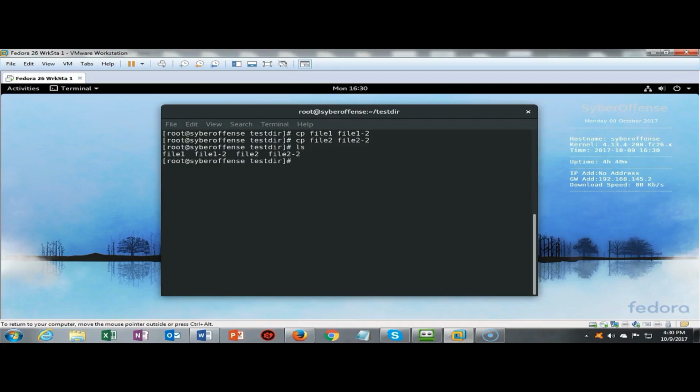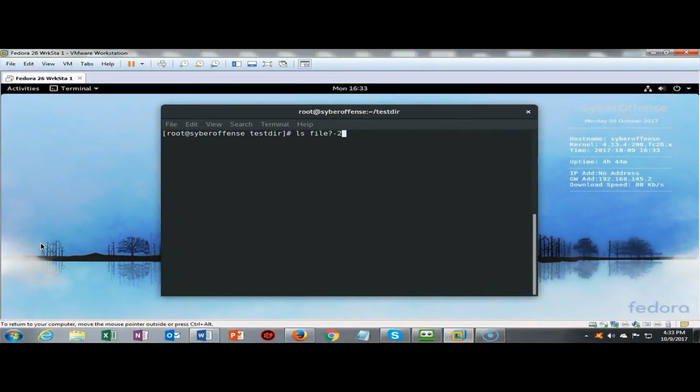I have two new files that were created using the cp command. We're now going to create a fifth file, and this time we're going to call this one file-abc2. Again, I'll be using the touch command to create this file. I'm going to go ahead and hit enter. That brings me back to my command prompt, letting me know that my command completed successfully. I'm now going to use my up arrow, and I'm going to bring up the ls command. I'm now going to show the files that are currently inside of my testdir directory, and we see that my new file, file-abc2, is present.